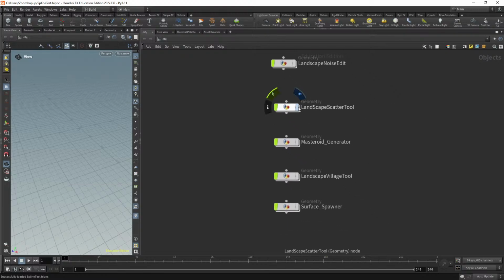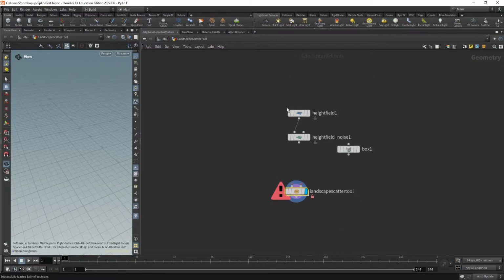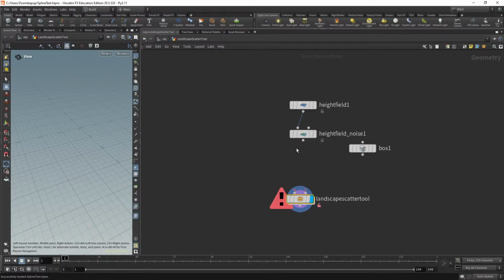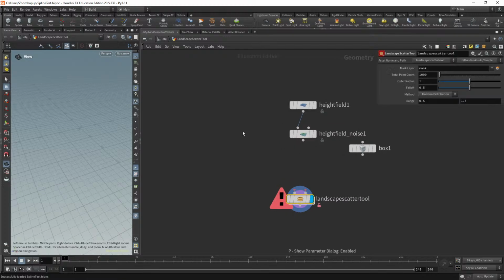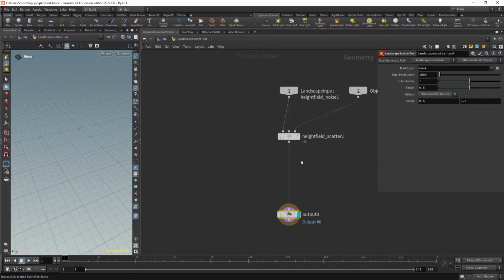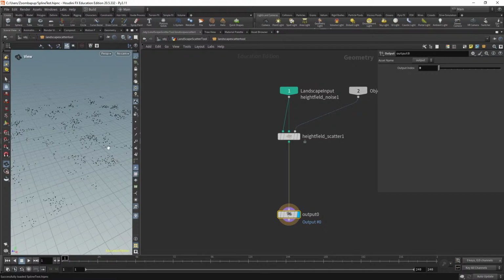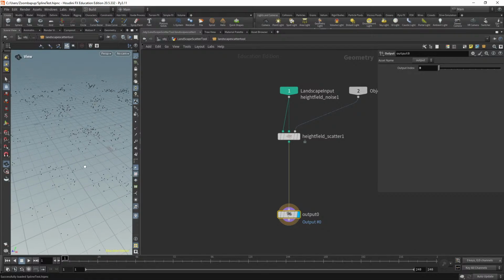Landscape scatter tool. So let's just make sure it works if we apply that. That appears to do what we expect.